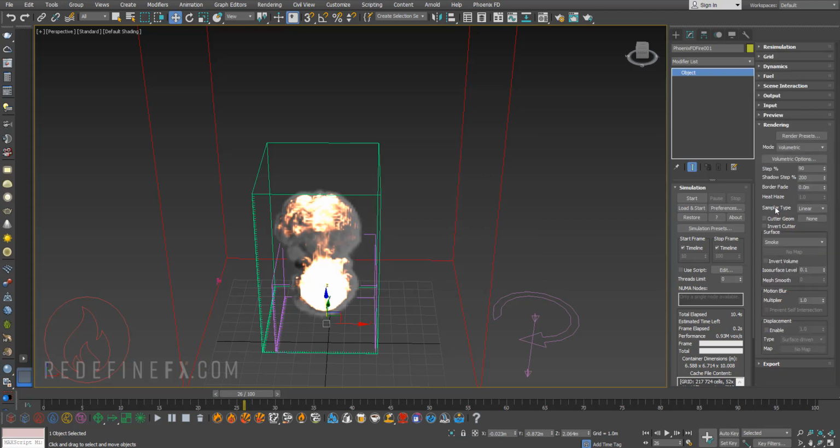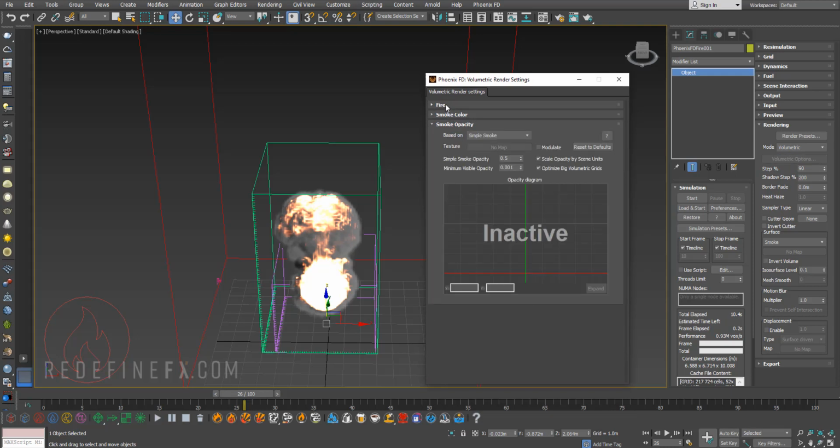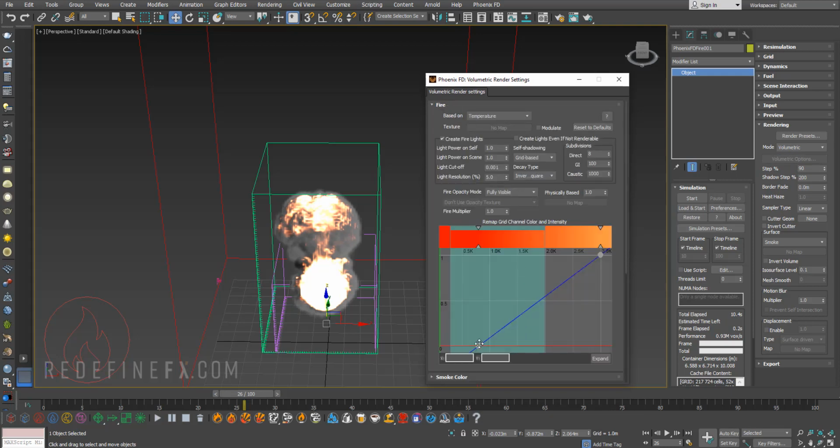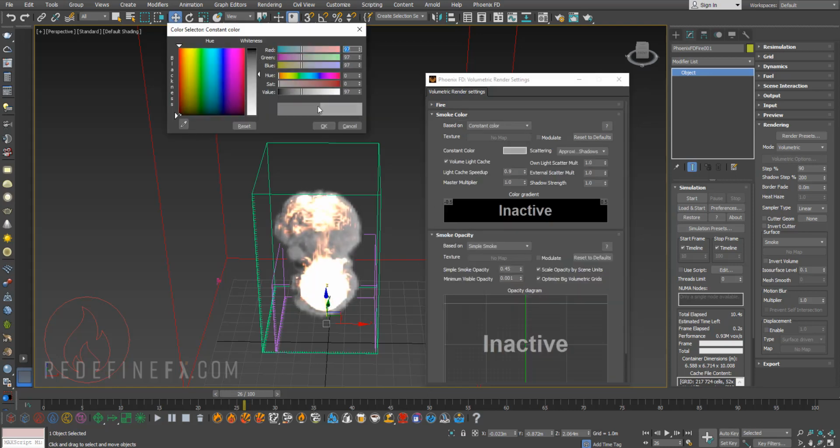Rendering tab, we're gonna spend a lot of time here. You can adjust these settings to make the rendering much faster. And then of course, volumetric options is pretty much the heart of this course. This is where we're gonna be controlling the shaders for everything, the brightness of the fire, the color of the fire. The smoke opacity is controlled from here, just like this, and also the smoke color.